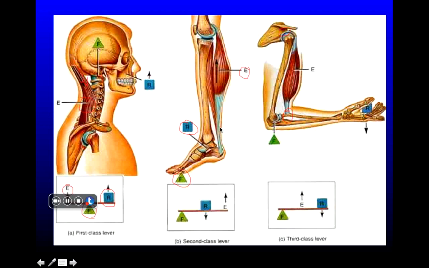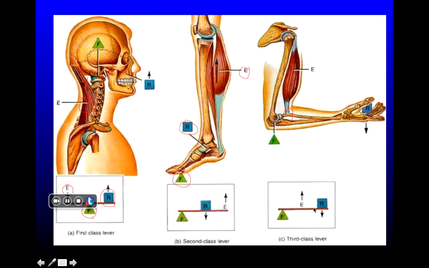Now what are you trying to lift up? Well, you're lifting up all the weight that's pressing down in the center of the foot. That's the resistance. So the resistance is lifted up by lifting up on the calf muscle, right? The calf muscle lifts up at the fulcrum. What does that look like? That looks like a wheelbarrow. It is a wheelbarrow. Very similar.